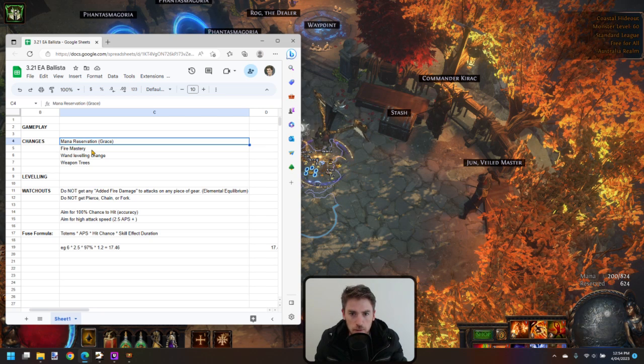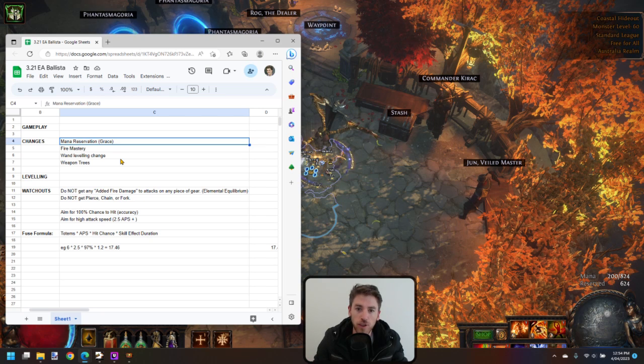And those that haven't played this build before, you're in for a ride, because this build is the one that, just in my opinion, hasn't been topped in terms of an all-round build that can take you from league start through to end game. And I'm talking about demolishing uber bosses with this thing, and you get to league start with it. And so this is the kind of build that I love to play.